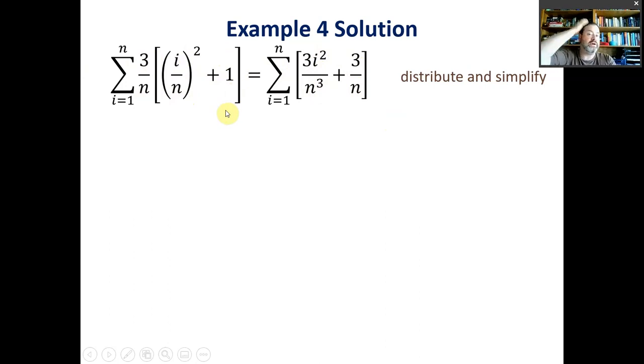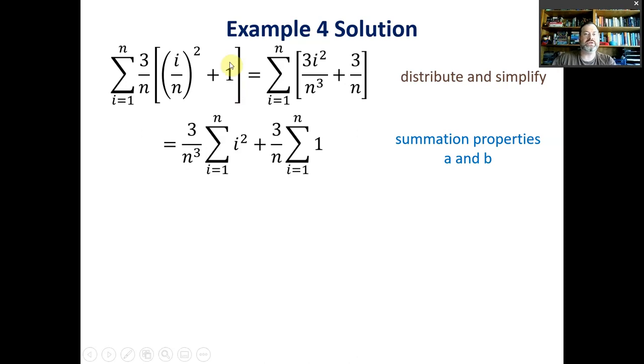The reason I distributed first, again, from an algebra standpoint, you guys are allowed to solve this in any order you want. Because you might be thinking, well, why don't we pull this 3 over n? It's a constant in terms of being a function of i. There's no i here, so I can pull this thing to the front. Notice I dropped the limit off, right? We'll deal with the limits later. I'm just reducing the algebra on this. You could pull this 3 over n out, but then you run into the problem of now I'm distributing two things, and I'd rather just do the distributive property first, and then I'll split these sums into two.